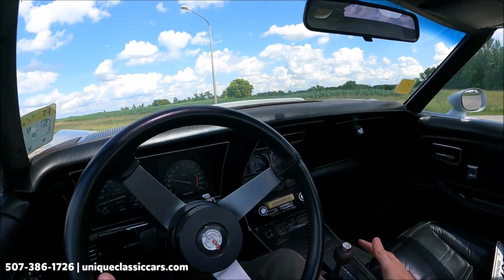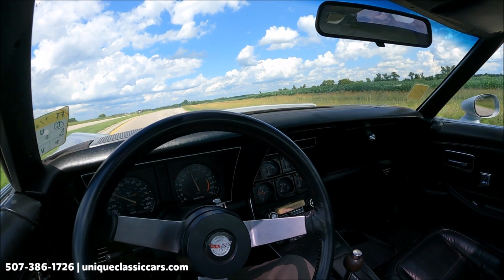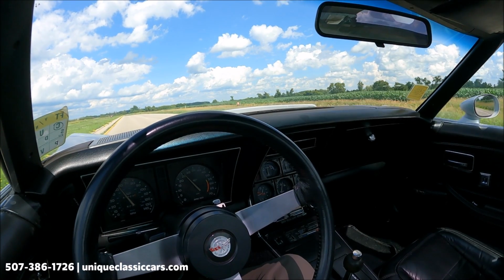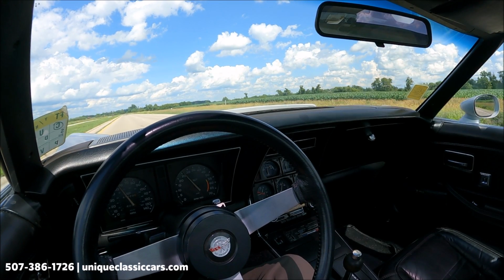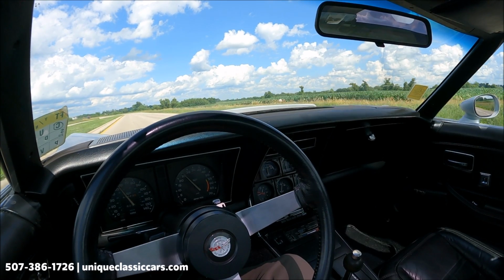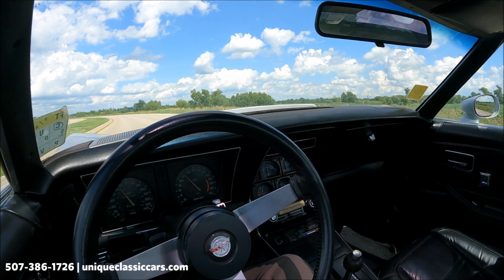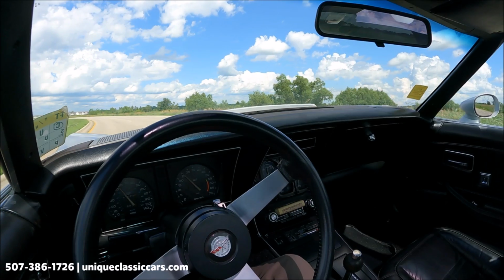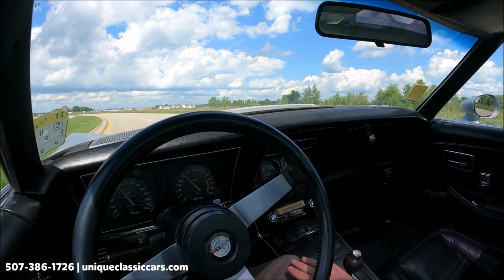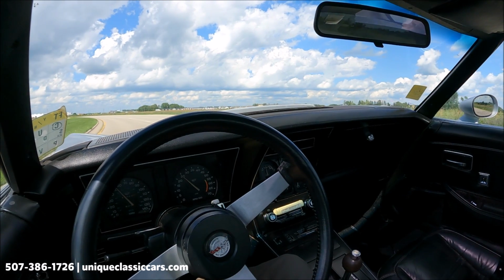This is an automatic right here on the center console. Tachometer working as it should, speedometer as well. Very nice smooth acceleration in this Corvette. Black bucket seats. Our oil pressure is over 40 on the gauge. The temperature about 190, which is right where you want it to be. The fuel gauge reads almost a half of a tank. It is clock equipped, though I do not see it counting the seconds. Our battery gauge shows charging about 14 volts, and that's all looking good.